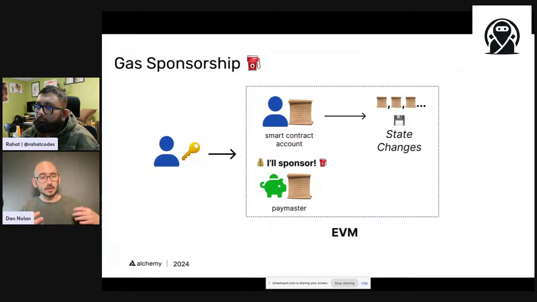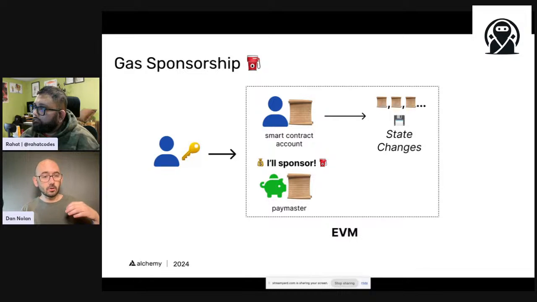So the first thing, to be a little bit more concrete, what I like to talk about first with account abstraction, because if you're coming in here, it's a big term, right? But what I like to talk about first is the reason why a lot of people are talking about account abstraction now. The number one feature that it unlocks that people are excited about, that are starting to move into account abstraction, is this idea of gas sponsorship. Now, I want to highlight that this is just one of the features of account abstraction, but this is the biggest one that people are excited about.